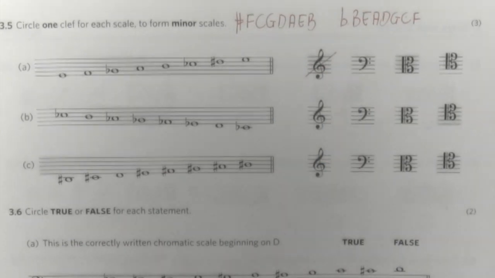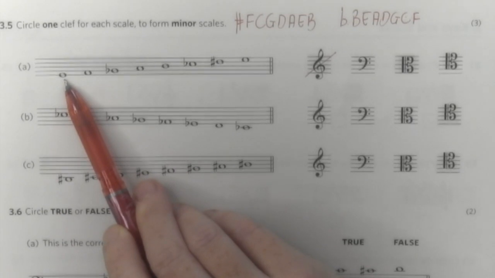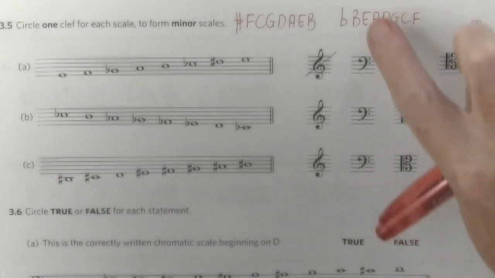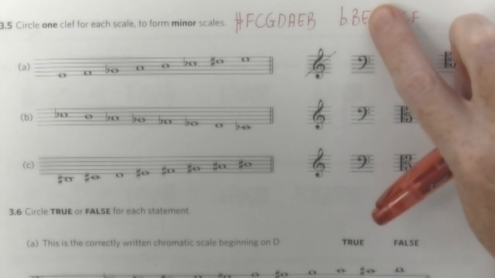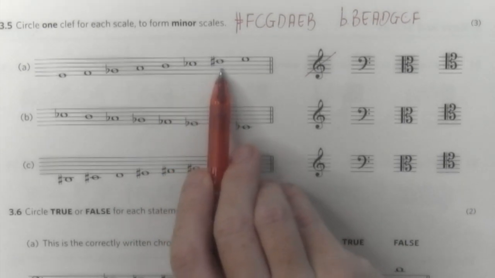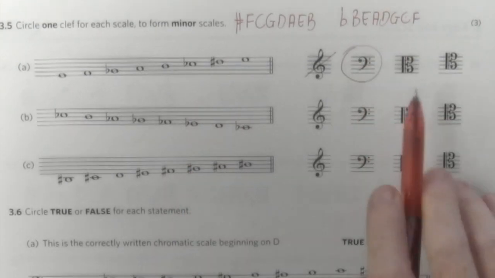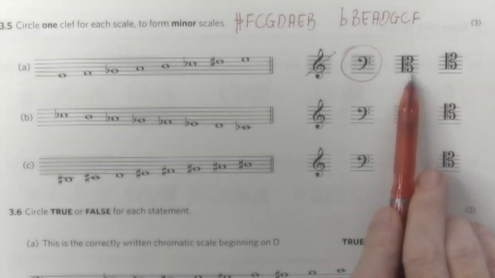In the bass clef, this will be G minor. G minor is the relative minor of B flat major, and B flat has just 2 flats. And look here, B and E. They could be very much so, and this is the harmonic scale with the leading note raised up. So I think that the answer here is the bass clef. If we go and check these two, they are quite impossible as well.